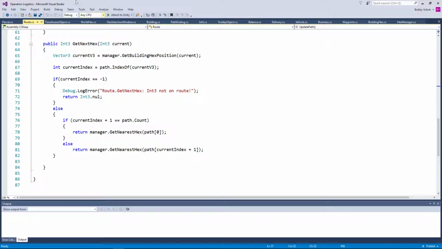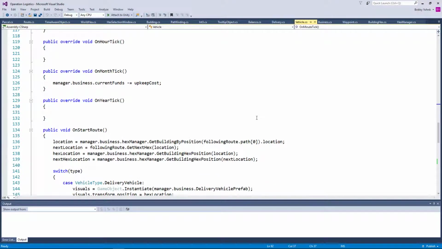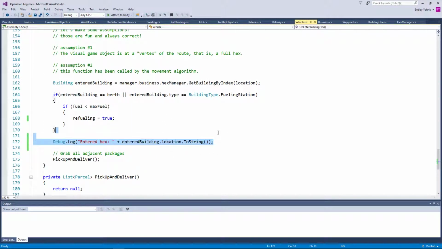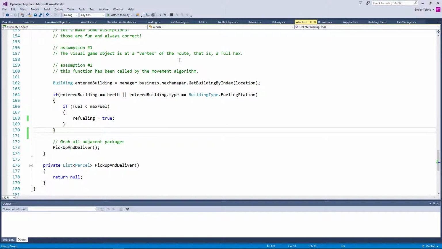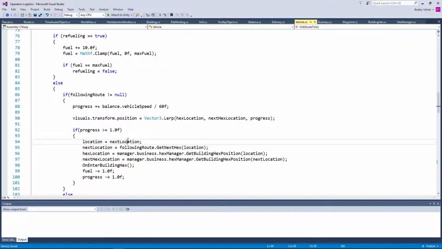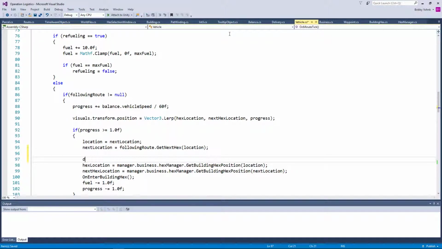So the question is, what is the next hex actually returning as? So let's go into our vehicle here, now that I've thought about it for a second, and we know for a fact that this isn't a problem, so we can get rid of that. And then when we do this right here, I want to know what our next location is. So, Debug.Log next location, which is a Vector3.